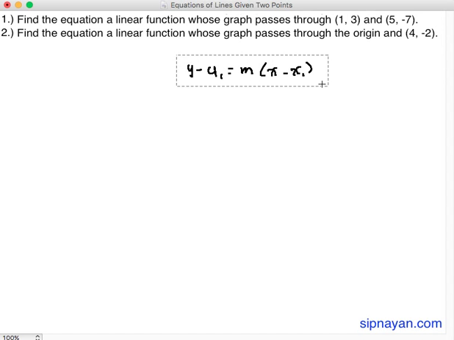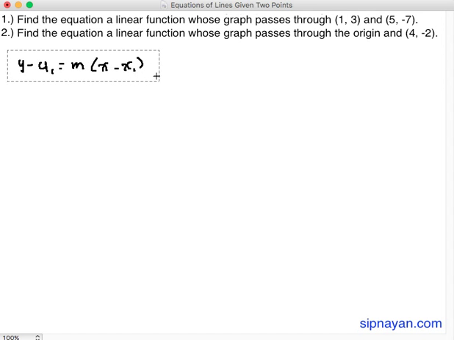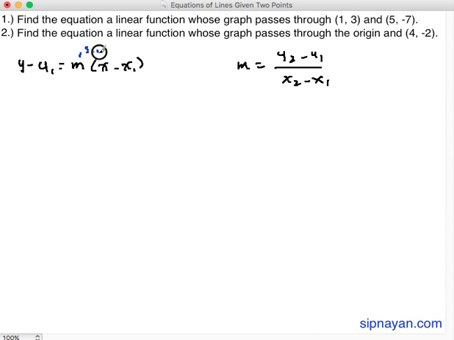At napag-aralan na rin natin that given 2 points x sub 1, y sub 1, yung slope is equal to y sub 2 minus y sub 1 over x sub 2 minus x sub 1. Slope ito. That's the slope, which is equal to this one. So, gawin muna natin yung unang example.